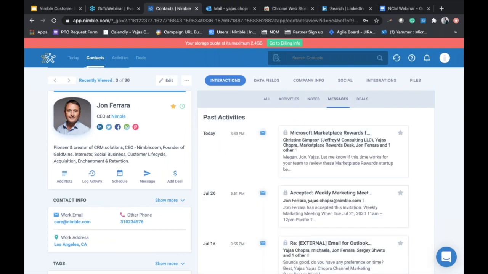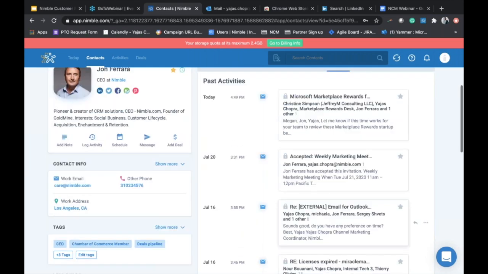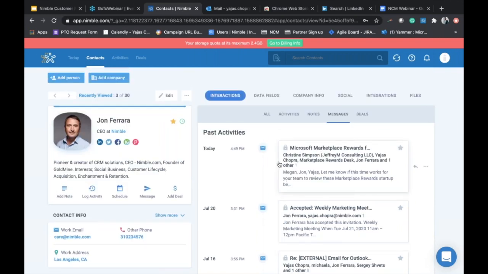And the great part about seeing messages through Nimble is that Nimble not only keeps track of your interactions with the person, but Nimble will keep a track of all interactions that this person has with your entire company. So for example, maybe John over here talked to somebody else in my company. I would still have a record of that conversation just because Nimble keeps track of all conversation, not just me and John's conversations. This is also an adjustable setting. If you don't want all of your colleagues to see your messages, you can lock your messages, but if you'd like them to see it, you can unlock them and everybody will have access to your messages in that case.